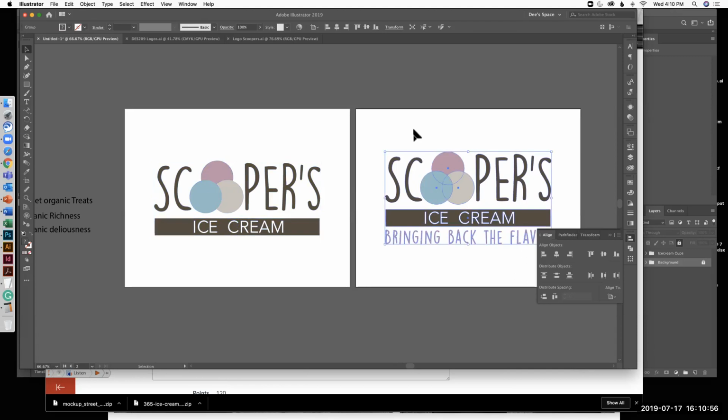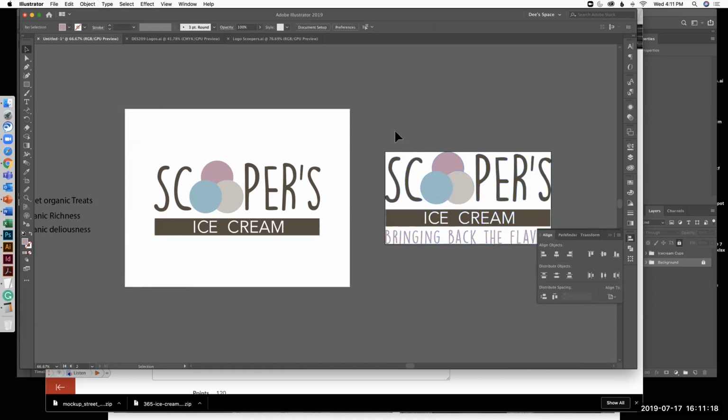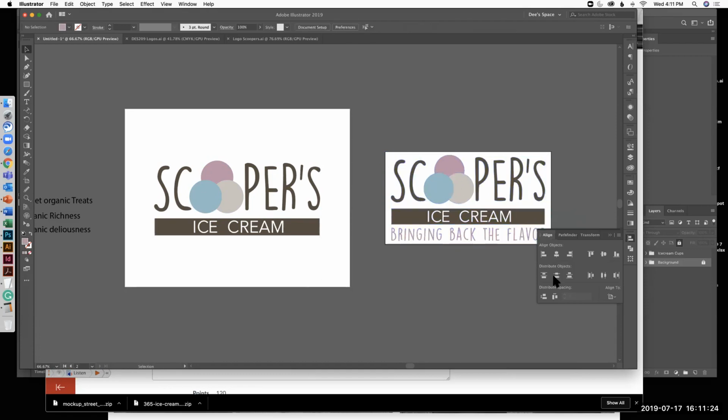Okay. Now, a lot of times you want to get rid of the extra space on this artboard, because when you submit it, or when you go to use it, you're going to have all this space around it. We don't want that. Makes it a lot easier. All you need to do is go up here to edit, object, artboards, and fit to selected artwork. Now I can just option and shift just a little bit, so I have a little bit of space.